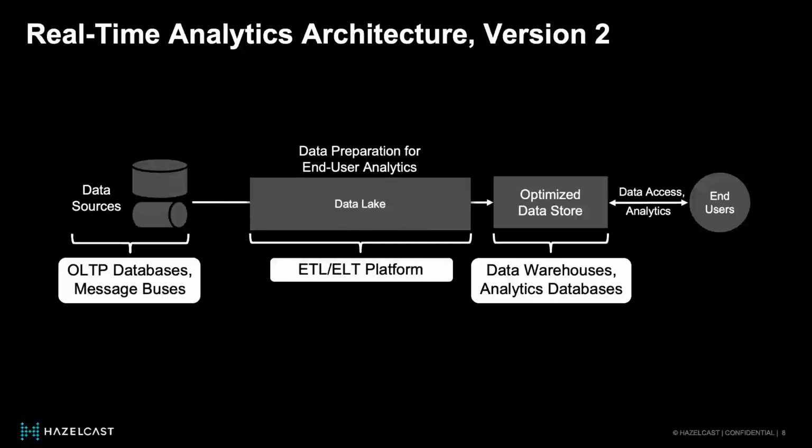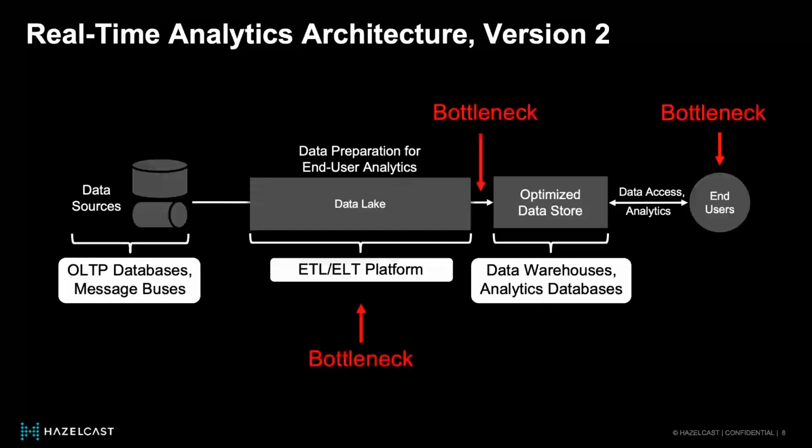Another model of real-time analytics is similar to the previous one, except that in that middle part, you can write data into something like a data lake. And a data lake is a distributed system that's very good for ingesting data right away. And oftentimes you're putting in raw data without a lot of transformations. But once you have it within the data lake, then you can make the transformations that make the data more suitable for analytics. And then from there, you can write it over to an optimized data store, and then you can have end users query it.